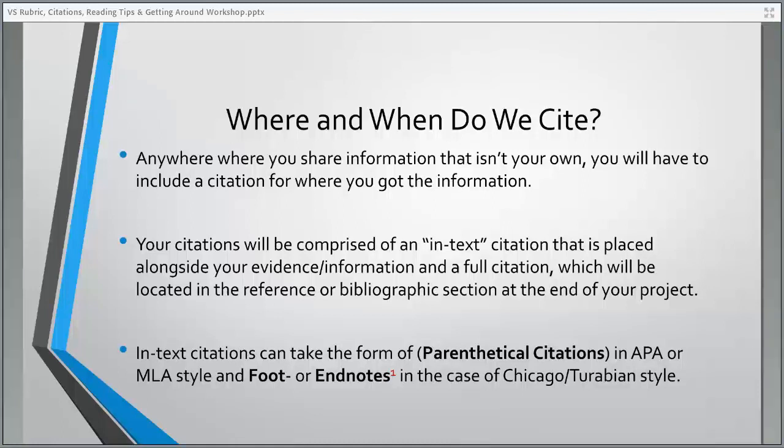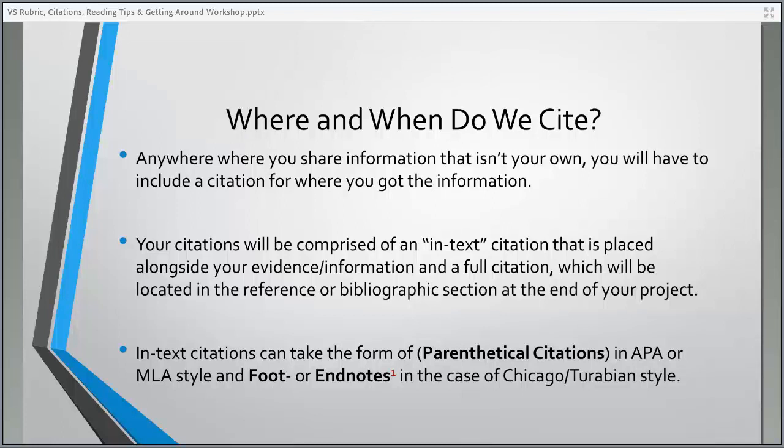Sometimes these words get you. In-text citations are usually parenthetical, as you can see there at the bottom, in APA or MLA style. And in the case of Chicago and Turabian, they'll be like a foot or an endnote section.